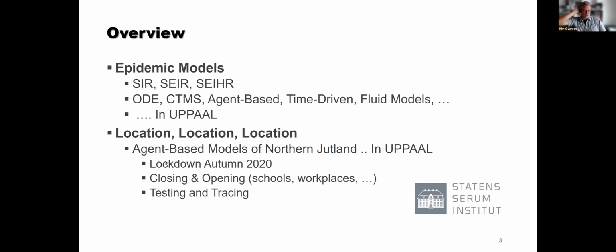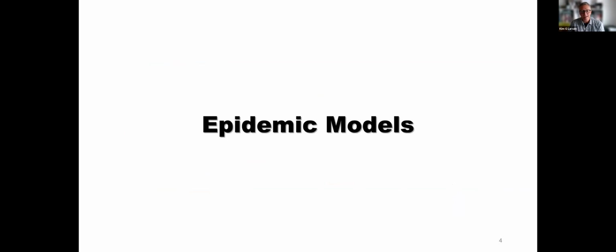And then I will, in the second part, apply these to northern Jutland, and right now we are applying it to Denmark to get an understanding of what is the effect of different actions, lockdowns, or what should be opened or what should be closed, and what about testing and tracing. And actually, just 1 month ago, based on this effort, we became a member of the expert modeling group of Statens Serum Institut, the Serum Institute of the Danish state. So I think they think that we have something to offer. I think this is amazing. I didn't know anything about epidemics before this.